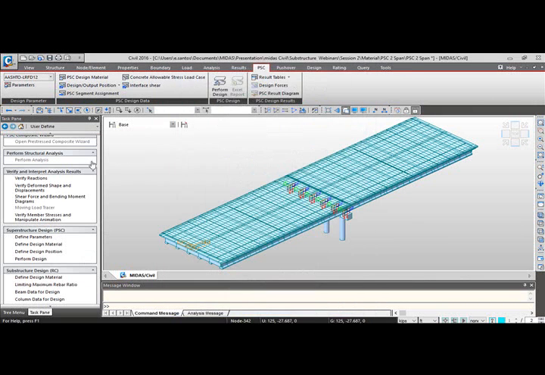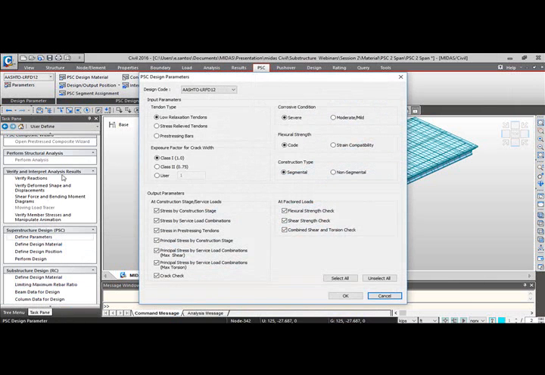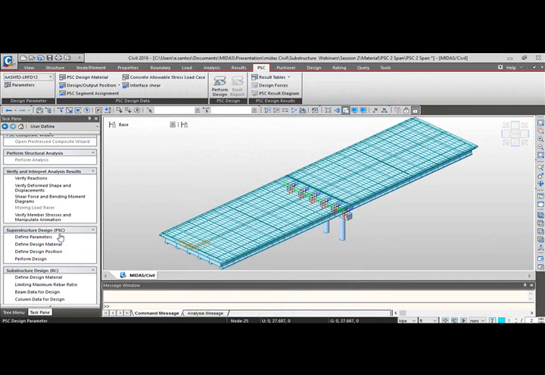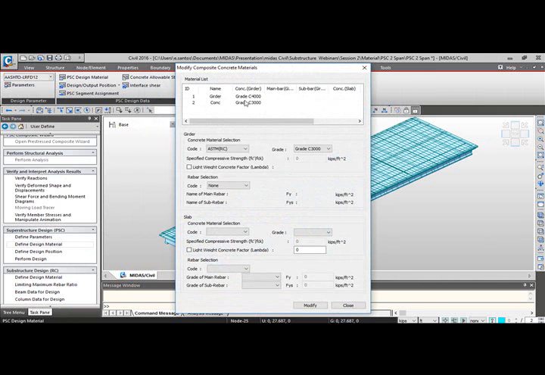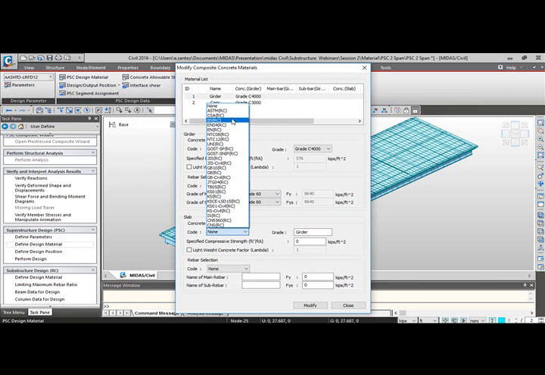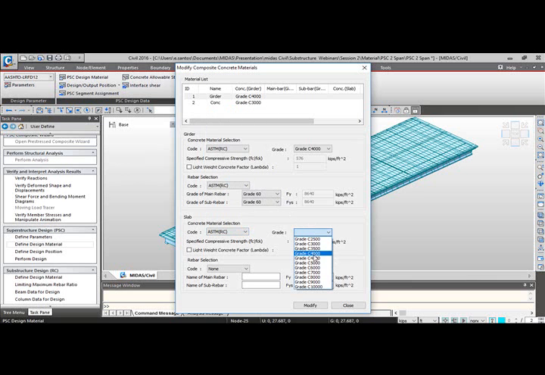You can access this one here, or you can also access this one through this function here. So you have the parameters, you have the materials here, and let me just assign the rebar information. I'm just going to use grade 60 rebar, and for the slab I'm going to use also ASTM.